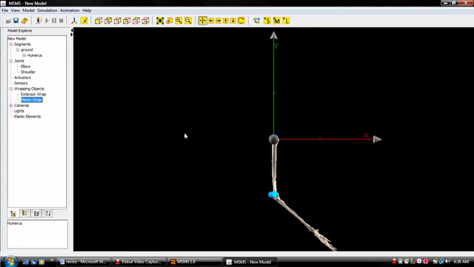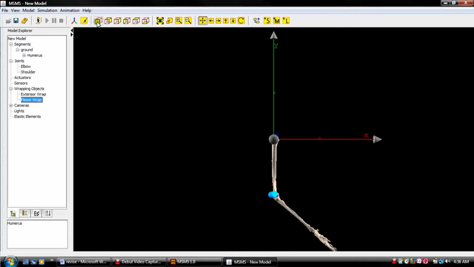And we're going to now edit the flexor wrap differently than how we edit the extensor wrap. We're going to do it through the 3D window. So what we're going to do to view the flexor wrap is change the position and the orientation of this model so that we can see it a little clearer.